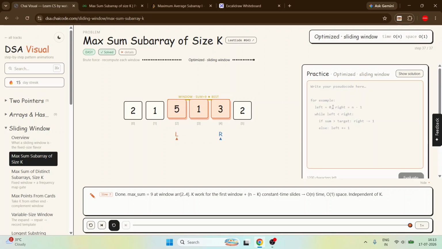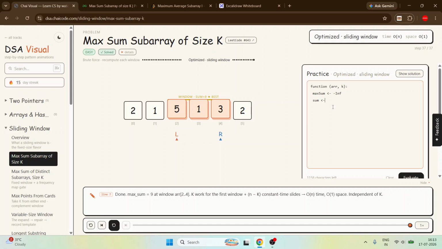So let's write the pseudocode, which is a function that takes an array and a k. First max sum, let's take it like this, minus infinity. So now first take the sum of elements from 0 to k minus 1 into a variable sum.